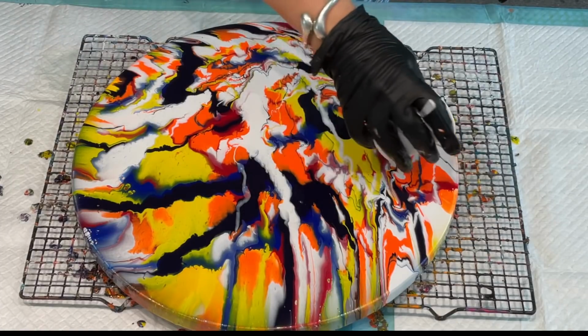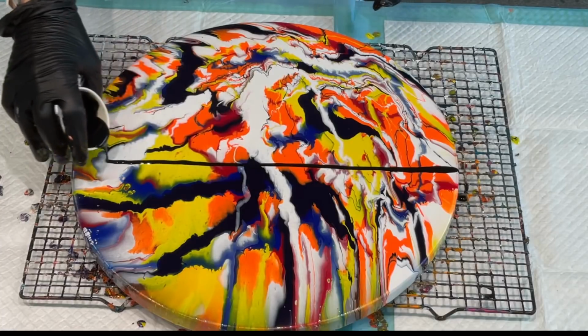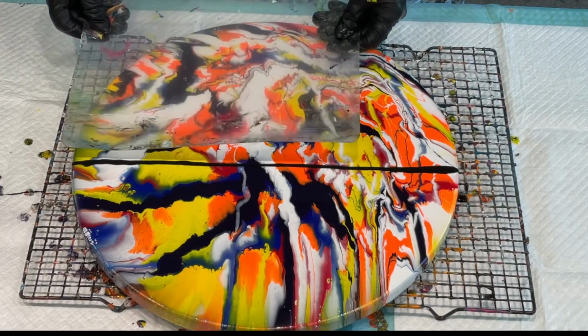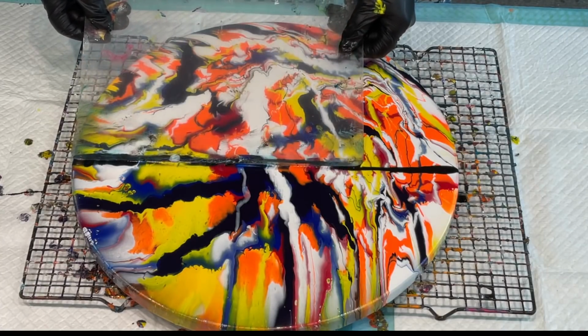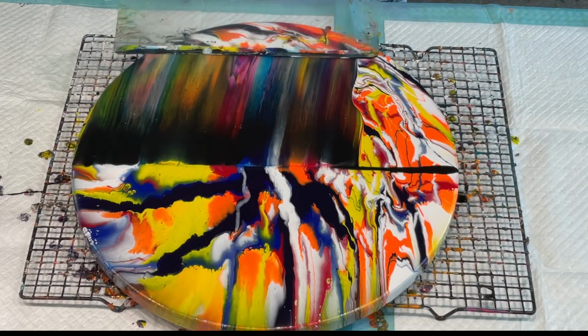So this is just black. I'll see how I go with the black. Just going to swipe it. I just use the soft plastic file divider, so I'll just drop the very tip in that black. I've got a bit of a bendy one. Just drag it through nice and slow.